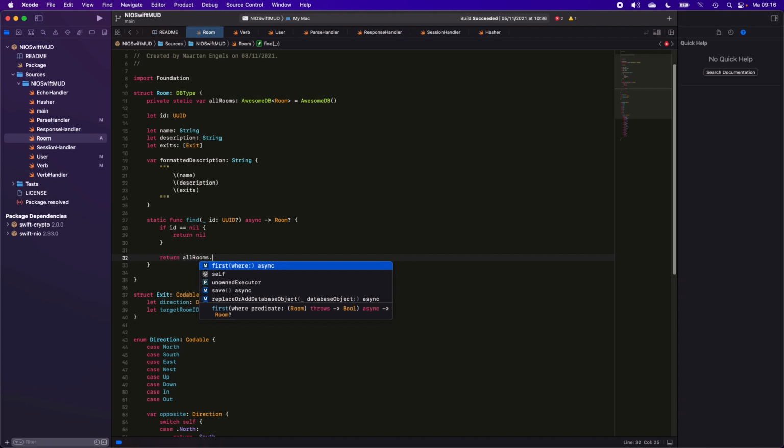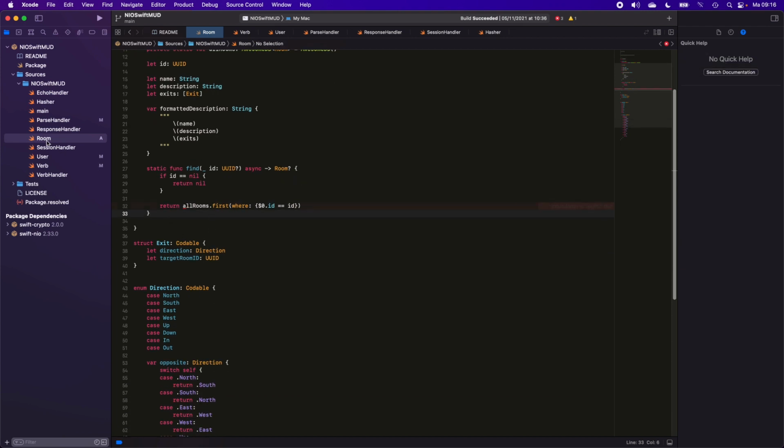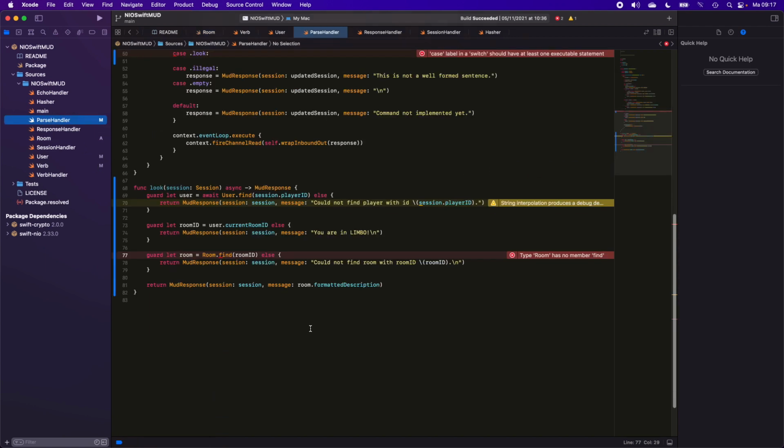Return allRooms first where the ID equals ID. And it is indeed an asynchronous function. So now we have our find method here. That's also an asynchronous function, so we should await the response.